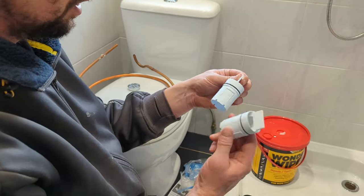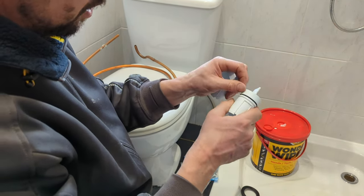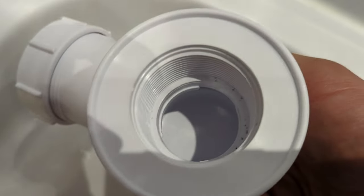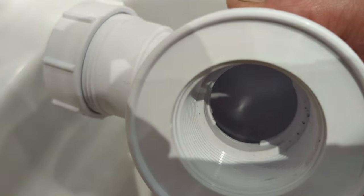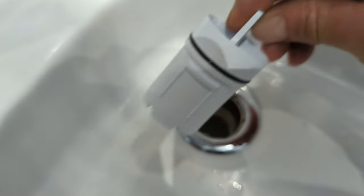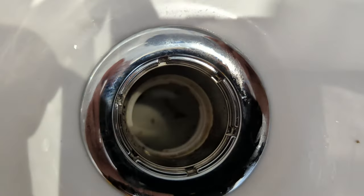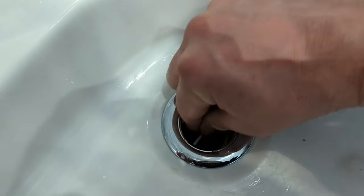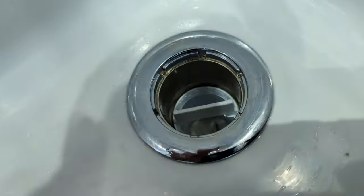So next to what this is, I'm going to use the new one of this as well, because it's got an O-ring there. On the old one's a little bit worn, so let's pop this in. Basically, we're going to line these up with the section in there. If you look on the new one, you will see a section there. So we're just lining it up. You can see in there, and you line it up and then give it a little twist anti-clockwise. Down, good push in, push it clockwise, and it's locked in.